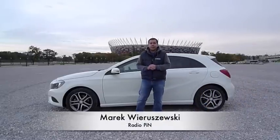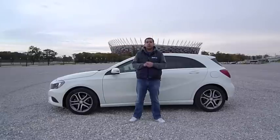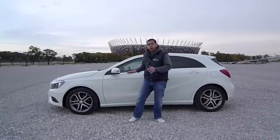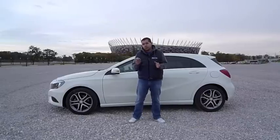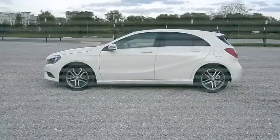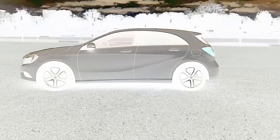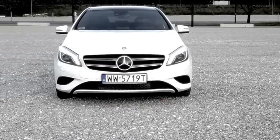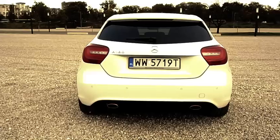This is the new Mercedes A-Class. I was present at a media launch event just before the opening of the Geneva Motor Show this year, and ever since I saw this car I couldn't wait to get behind the wheel. Before I tell you how it is to drive, let me tell you a few things about what we get for a price which starts at just below 24,000 euros. First of all, you get a new design which makes the A-Class look desirable for someone who's not 85 — Mercedes even hopes that people like myself or younger may actually want to buy this car. The new A-Class looks fresh and dynamic.